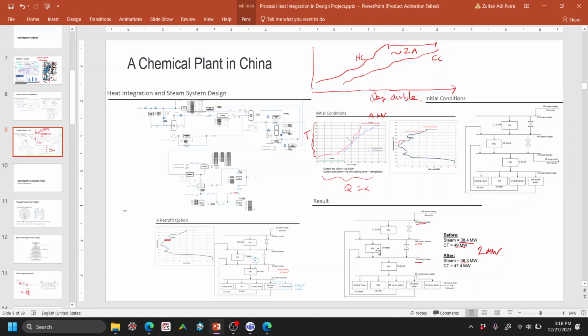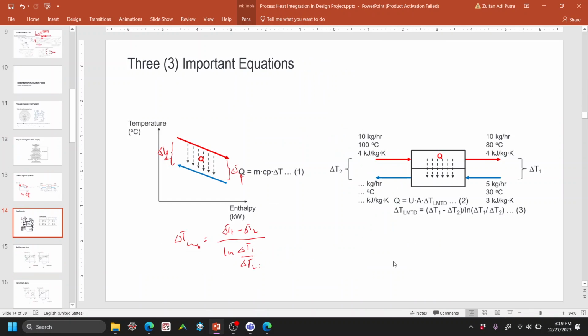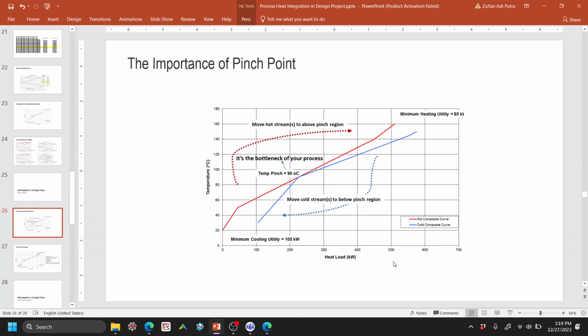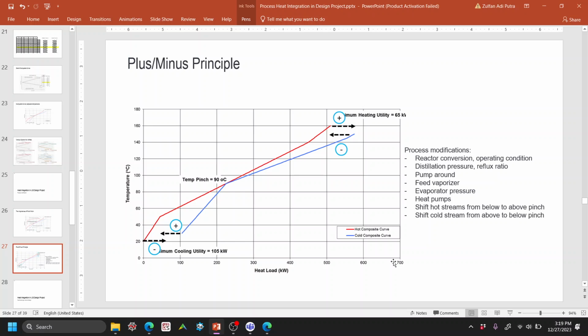So if we put some of this over there, that means this can be closed, so we're not consuming a higher amount of high pressure steam, and then at that time, this low steam header, we have another source. That source is much cheaper, and then we can save some money with that. So that's what we did. We changed the pressure of the column. So you can do that as well in your PDP. You can also see if you can change the reflux ratio and how much it will save your energy.